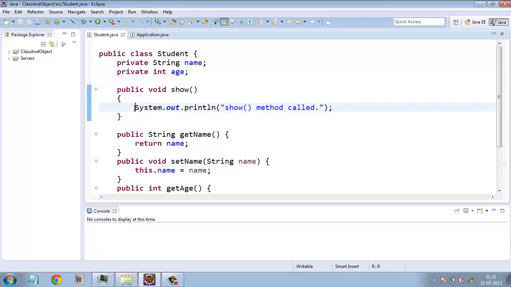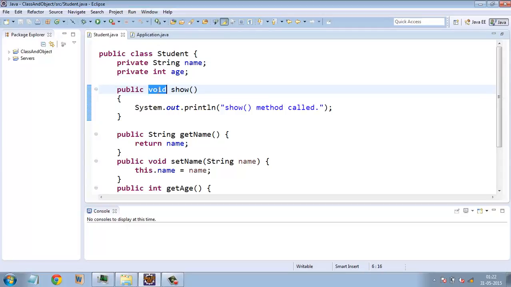In the previous tutorial, we created a method here, show method, which has one statement inside its body, which is going to print the statement show method called. So to declare a method in Java, we need to mention an access specifier, which is again public, private, protected, or default. By default, we don't mention anything. It's default.